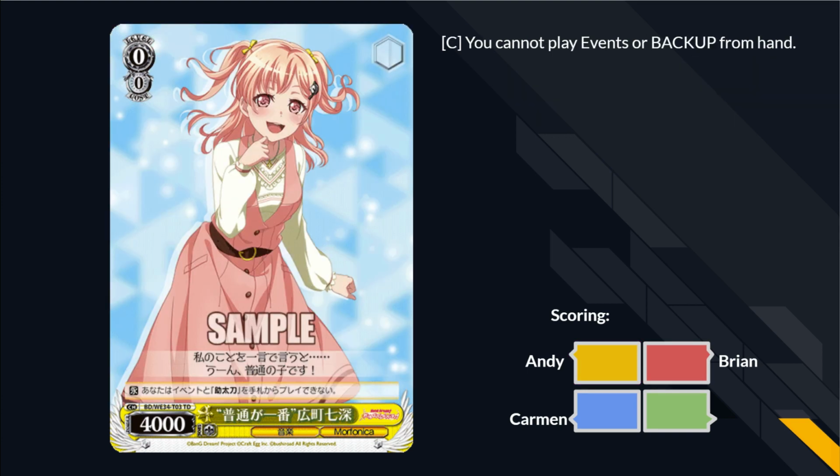All right, we got this Anonymity. It's a 4K. You can't play events or backups. Notably, that's a real drawback in Bang Dream where you want to play events main phase. This card could become a liability. You have other oversized options. You have tons. If you're not playing events, though, it's fine. It's like a fine yellow. If you're not playing events, you're probably playing backups or something. Then, if you're standbying, right? Yeah, I don't know. Maybe.